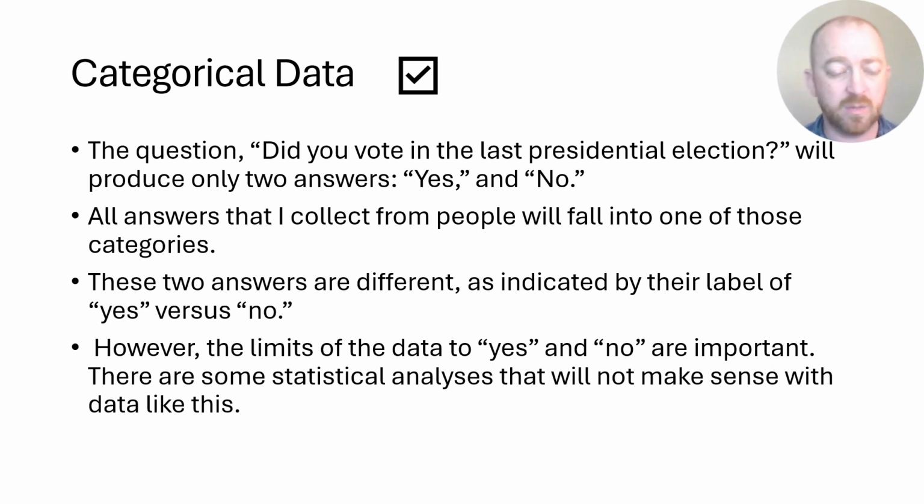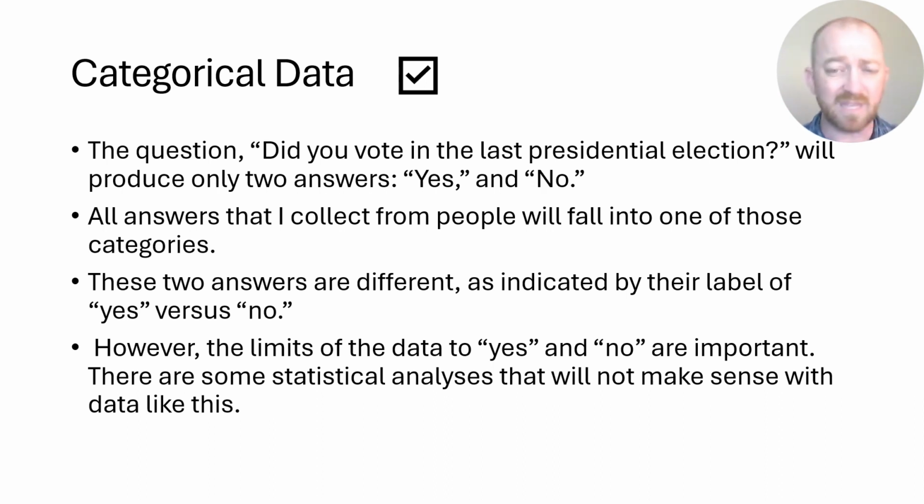For example, really quickly, if I find a whole bunch of people who give me yes and no answers, I can't calculate, for example, an average of answers. I can't find what is the sort of average response between yes and no. That won't make any sense, and therefore I can't do a lot of other statistical analyses. But if I find people's ages, I can calculate their average age. Okay. Now there are some other things we can do with categorical data, and we'll get to all of that.